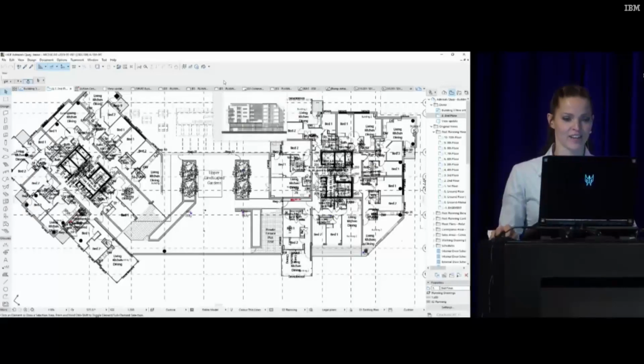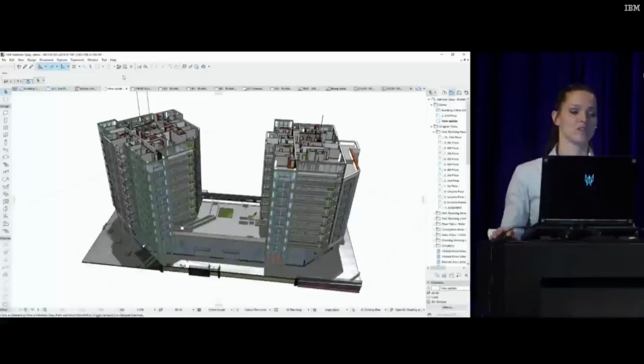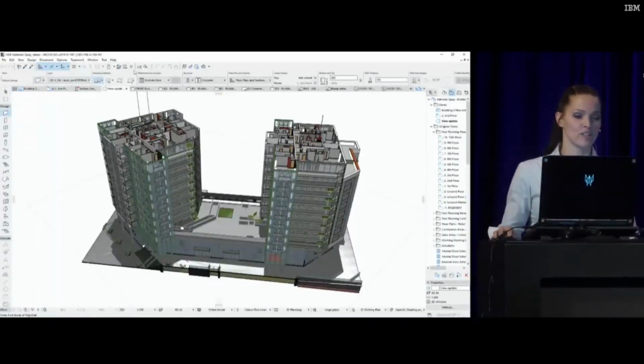Finally, great. So let's talk about view updates now, because this is also a quite challenging thing. We model something, so how long do we have to wait until all the relevant views get updated? Let's do a little experiment. So we've got this floor plan here, and we also have a 3D. So now I'm going to do some modeling. Of course, just for the sake of the demo, I'm going to place some walls on the top of this roof here.